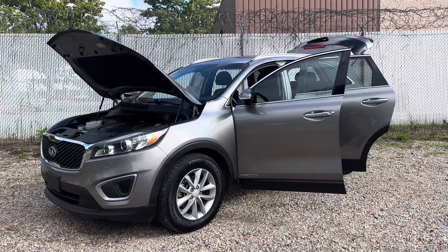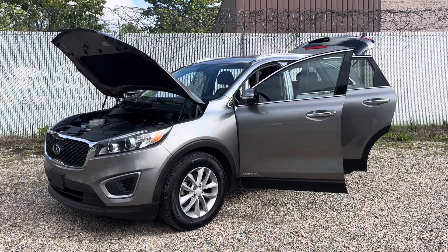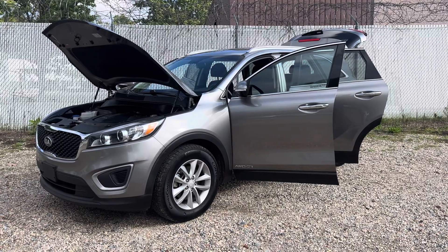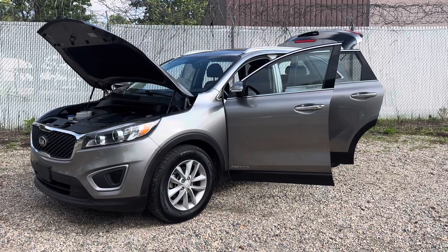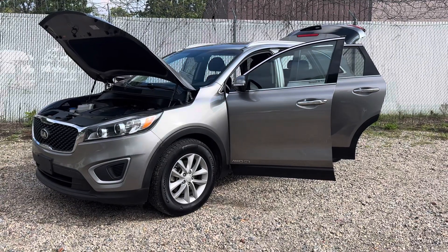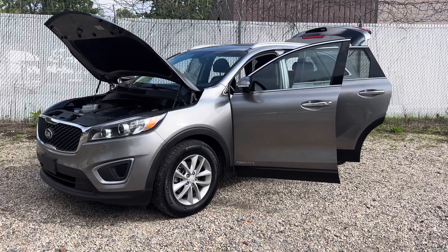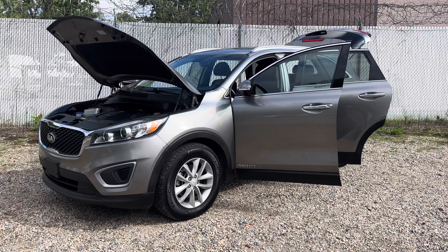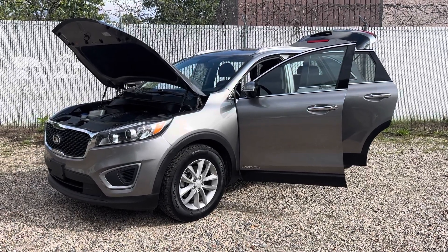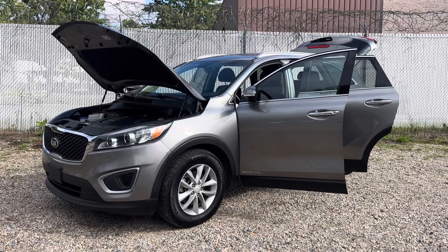If you are not a Maryland resident, I have to collect the sales tax, title fee, and register the car and send your plate to your house. If you're out of state, the only extra fees are the $300 processing fee and the $60 temporary tag — you can drive it home and register it in your home state. The only other state I can register a car in is Virginia. The vehicle will be turned over to you with a Maryland state inspection and warranty in writing. My name is Hans, phone number 703-628-2020.